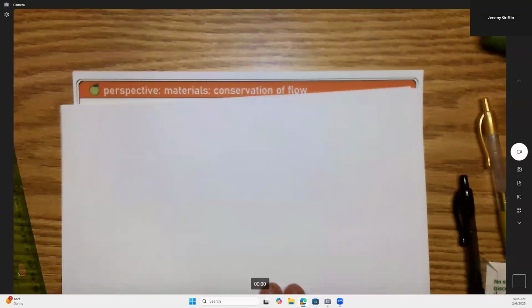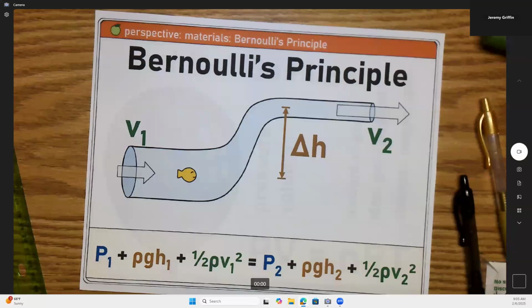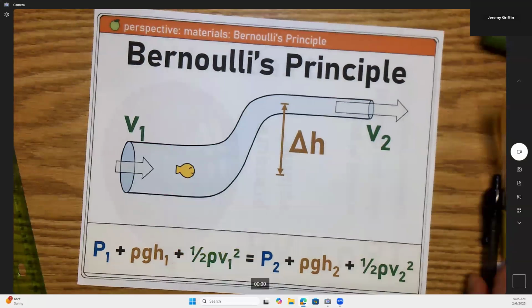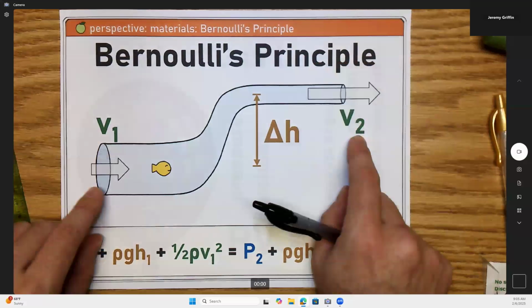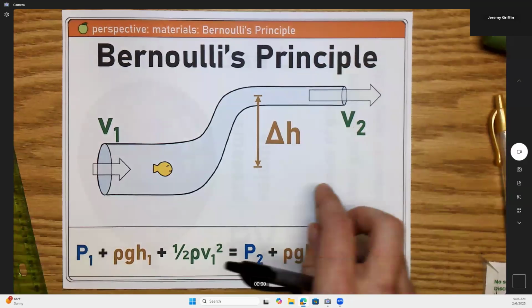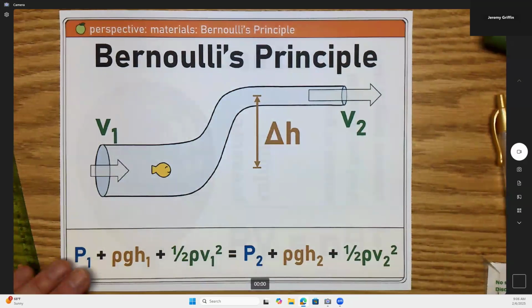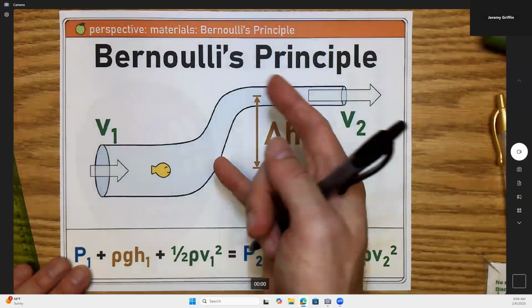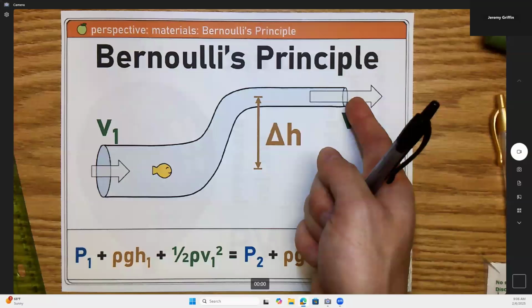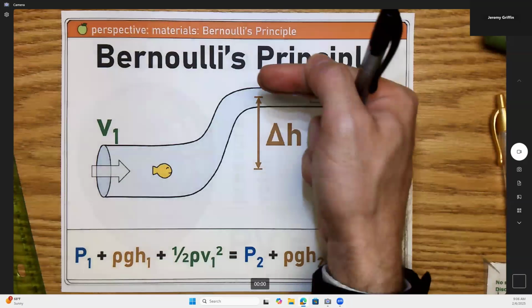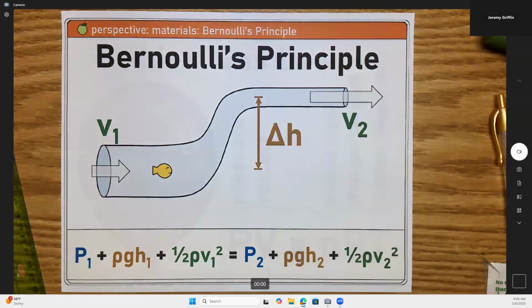Right. So let's take a look at Bernoulli. Here's my fish and this pipe system. Actually, I got a few changes going on. I got a difference in pipe size, which is going to change the speed, and that will change the pressure by itself. But I've also got an elevation change. That could change the pressure too, couldn't it? I think both of those factors, going to a small pipe to speed up the water, should decrease the pressure. Also, changing elevation, going up, should also decrease the pressure, right? Right. So both those factors together.